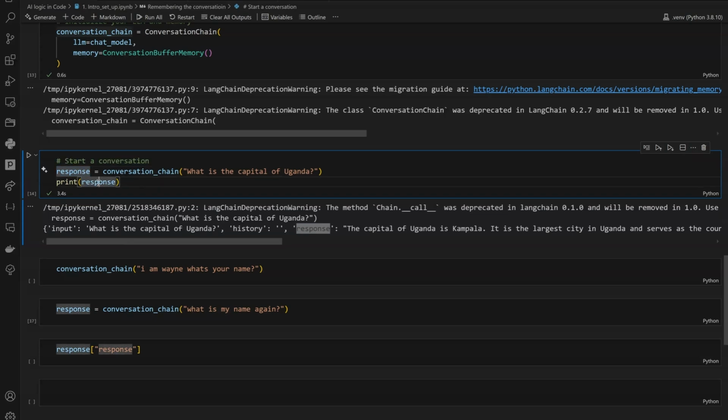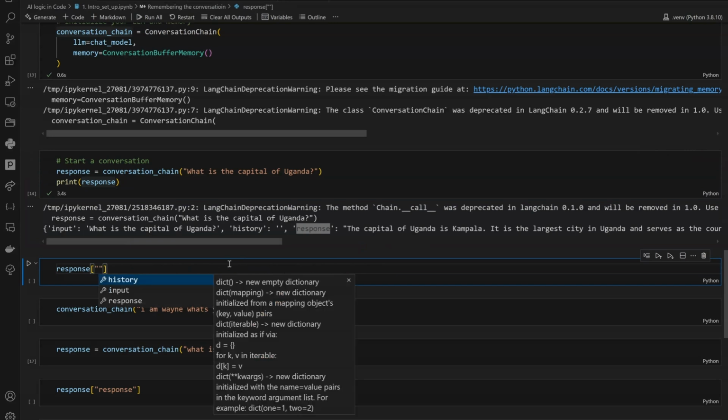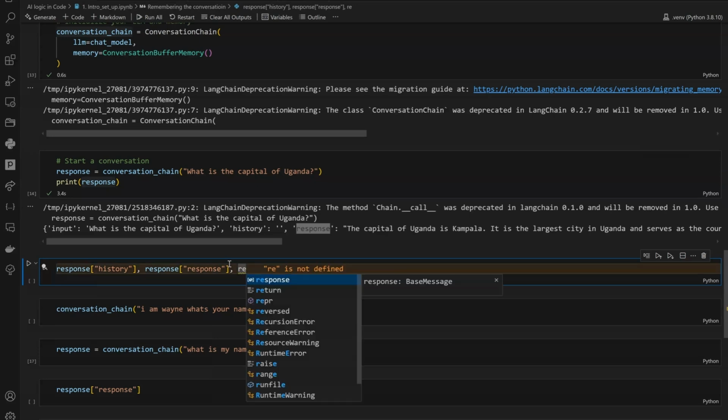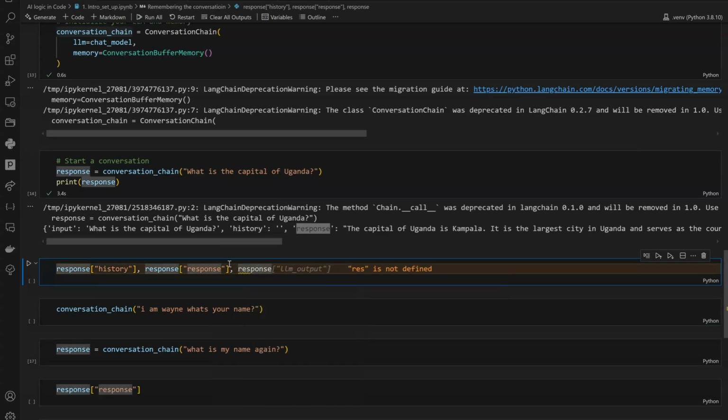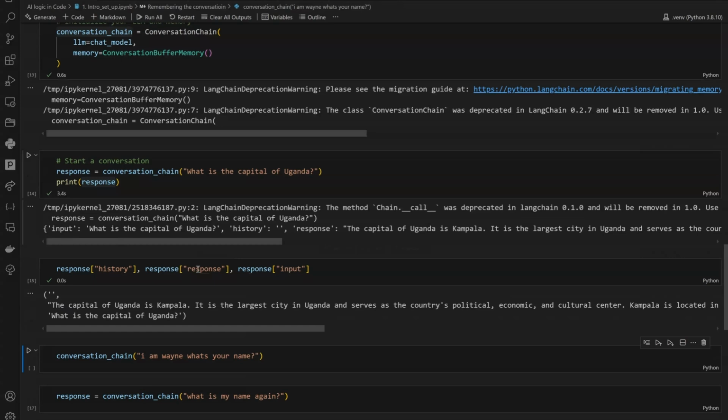If you want to access some extra information one by one, since it's a dictionary, we can access it through Python dictionary keys. We can get the history, but we actually want the response and the input. So let's see how that goes. The history is none, of course, and this is the response, the second one, a really long one, and then the output.